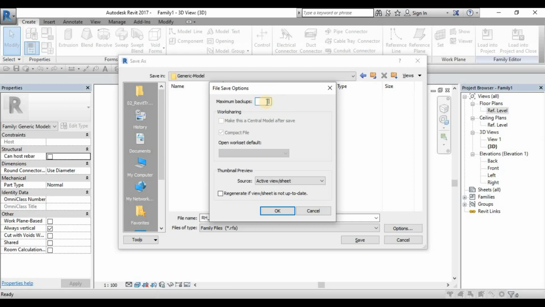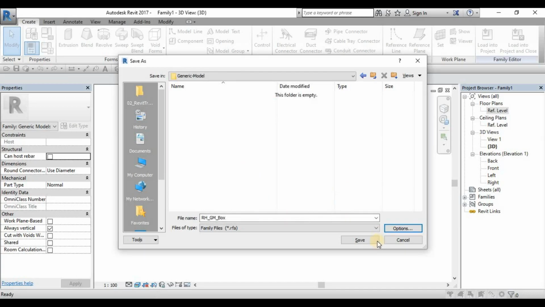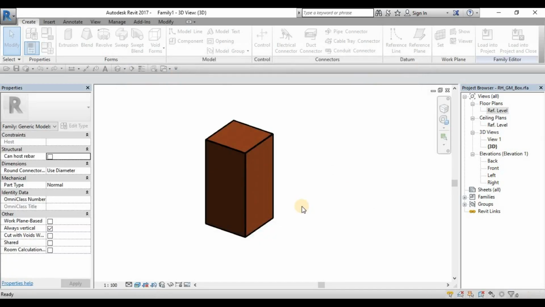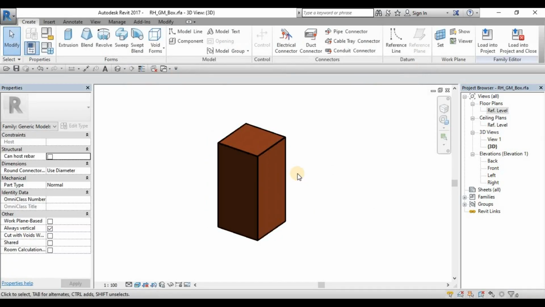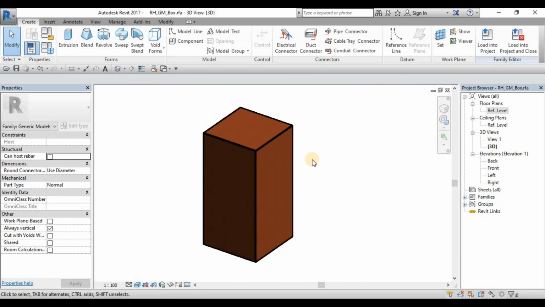For this case we'll just keep it as 1, then click OK, and then save. Yep, so that concludes the start of our Revit Family Basics. Next video, we will be discussing all the forms, how to use the forms tool, and then how to void efficiently.